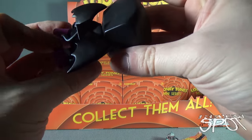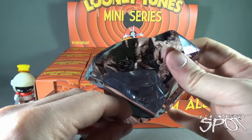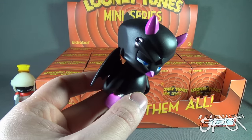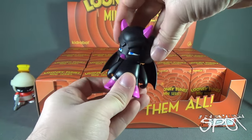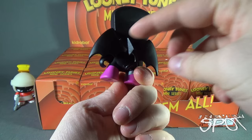And the next one we have kind of looks like a little devil gremlin. Any accessories? This one has no accessories. I'm less familiar with this particular one. This one's got like a little ear, like an eyebrow piercing. By the way, all the articulation on these, they have head swivels, their arms swivel. This one also has wings and a little tail on the back there.